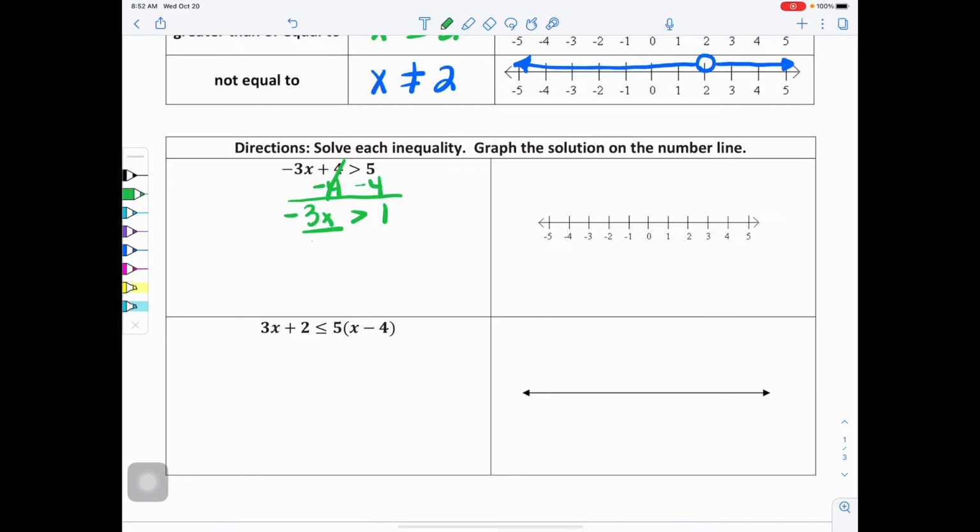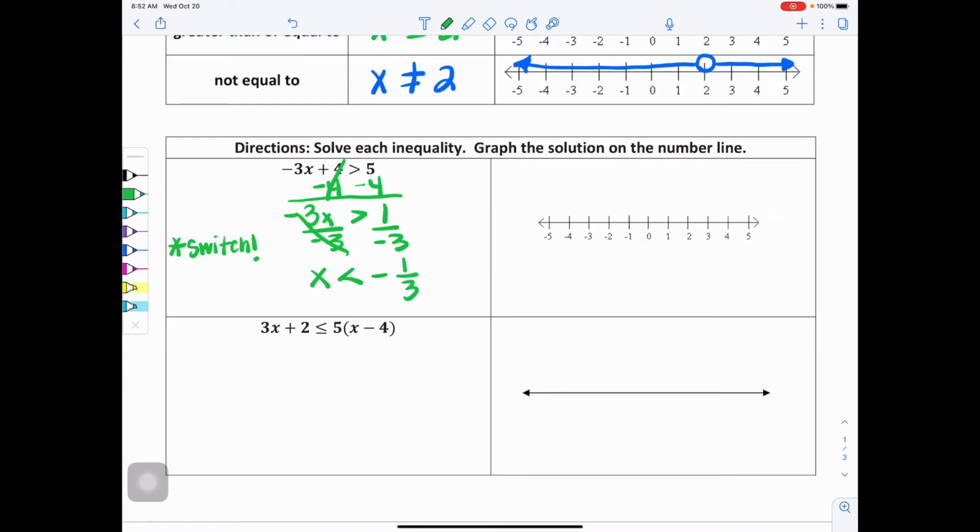We're still dividing by the coefficient. But now we have just divided by a negative in order to solve this inequality. So let's make a note that this is one we have to switch the symbol for. So these will cancel and I'll get x, but I'm no longer going to write is greater than, I'm going to write is less than. And my answer here is negative 1/3.